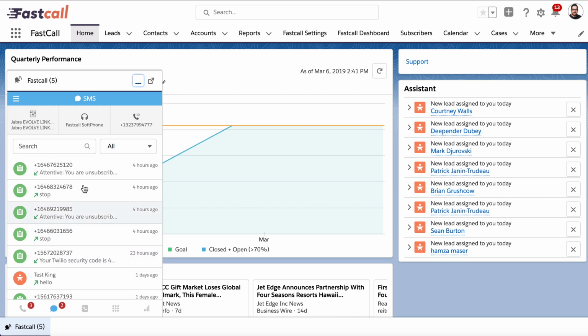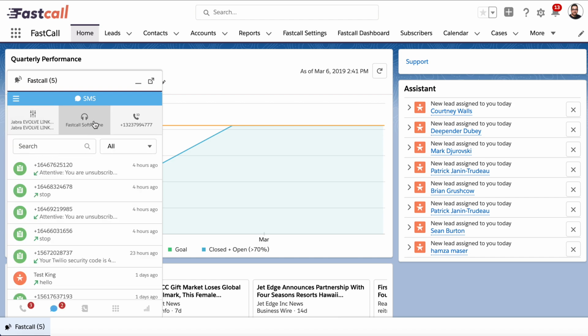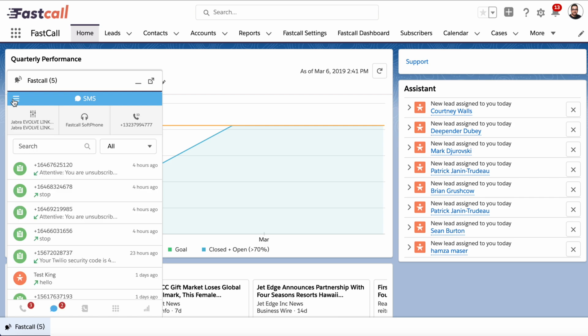The application itself has devices that we select here. In this case, I'm going to pick my headset. You do want to use a high quality wired headset. I have the soft phone set, which is why I'm picking my devices, but I could pick the different devices. And these are for outbound calls. We set our devices for inbound calls separately, my caller ID.